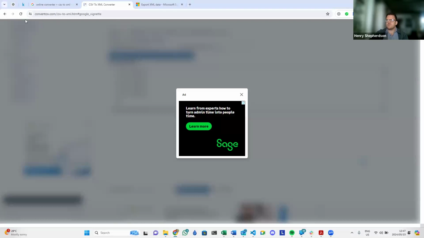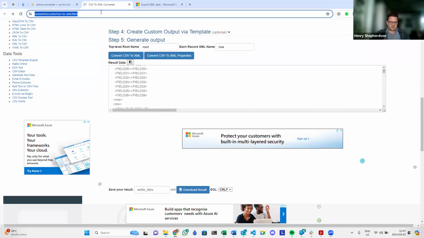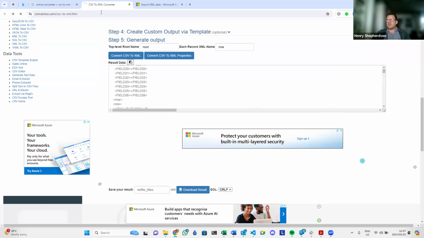Let's go to my XML converter. Okay. So I'm going to do this again, but instead of importing the 8,000 records, I'm just going to import our 30 records.